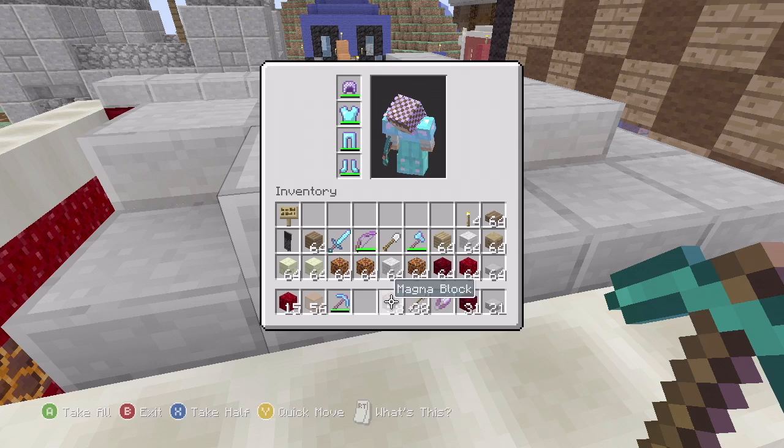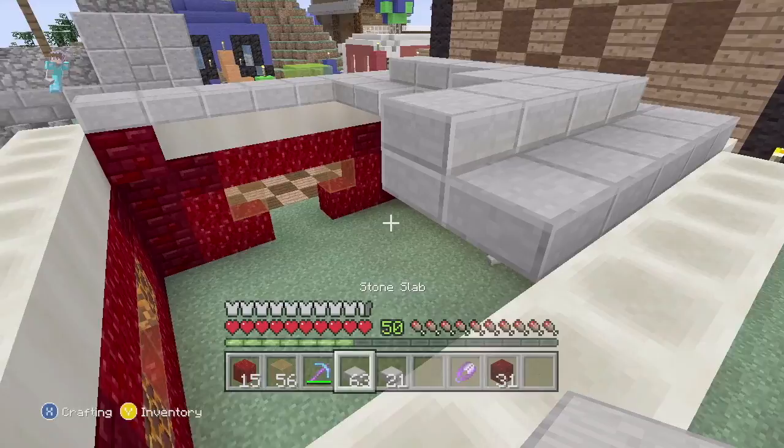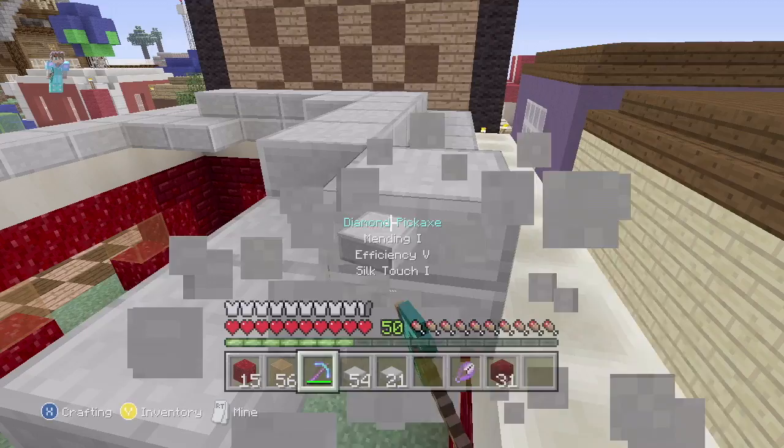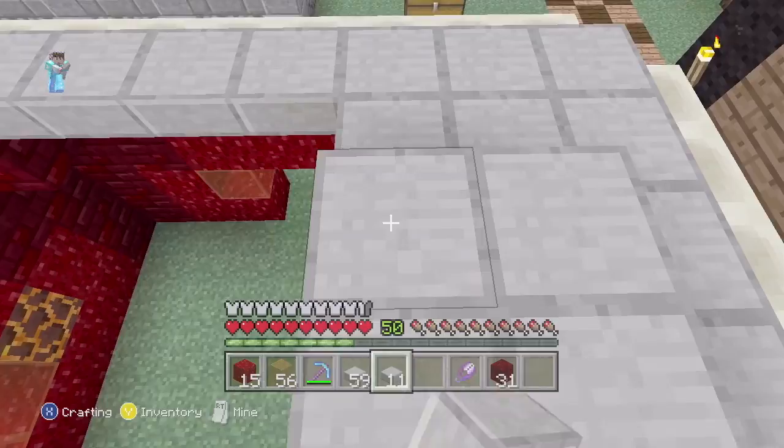So I need to do this. And so I'm just gonna do this. Place this. Okay. So I'll just place these all in. And yeah, so I just need to basically fill in this whole thing with these blocks at this point.